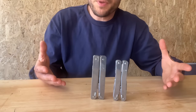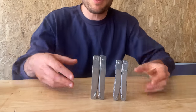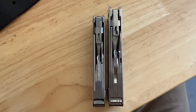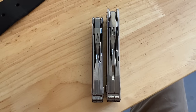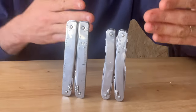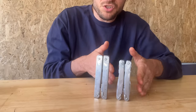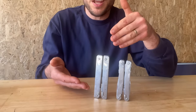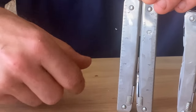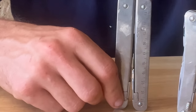Alrighty, so before we open them up, you can see they do things pretty similarly, just to different scales. So both of them have all their tools accessible from the outside of the tool, both just having only the pliers revealed when you open the thing up. The Spirit has a little bit more of a curved, possibly more ergonomic design to it, whereas the Swisstool standard has rulers on the outside. So rulers in centimeters and in inches. So inches on the side showing you now, centimeters when you turn it around.